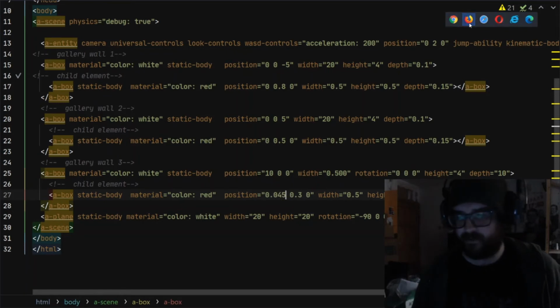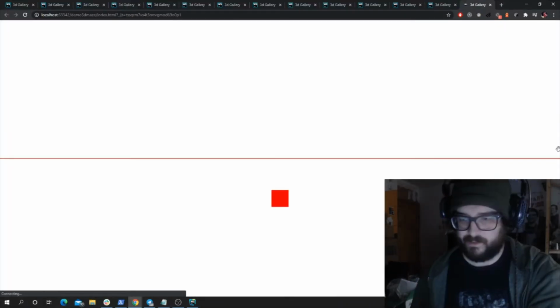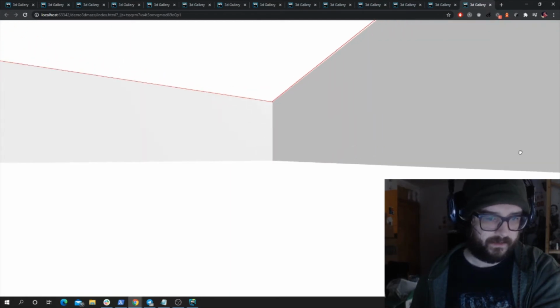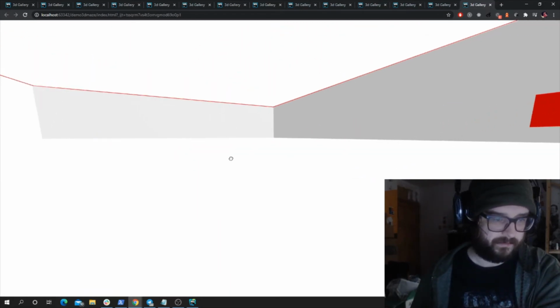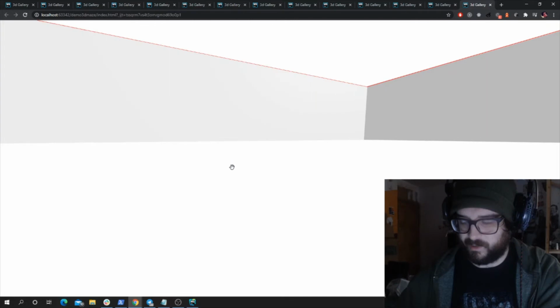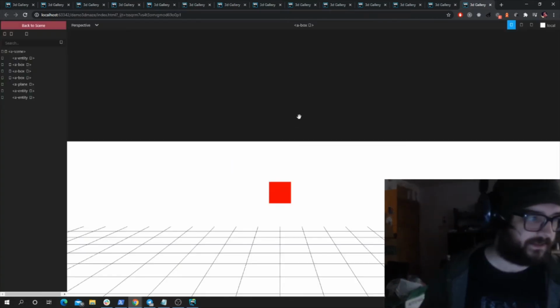I don't know, just want to get it looking half decent at least, and then oh, too little. I need to still make the other side of the wall as well, and then start adding textures and stuff and make it look pretty.